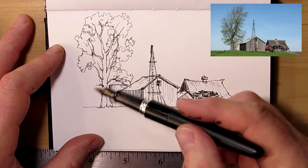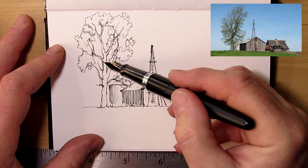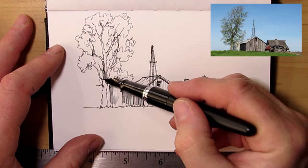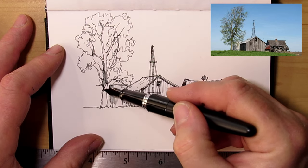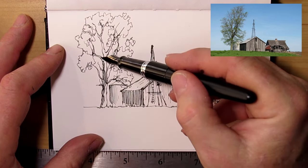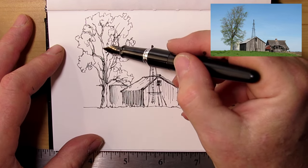I guess I could have made the tree a little bit more detailed, but then it may have taken away from the building. Again, making sure I have some nice shadows on there.